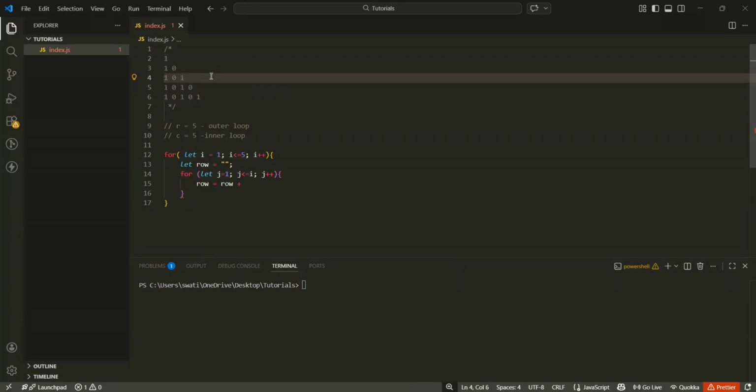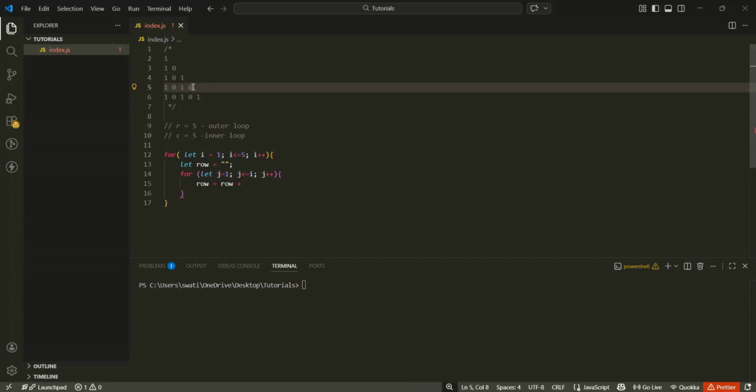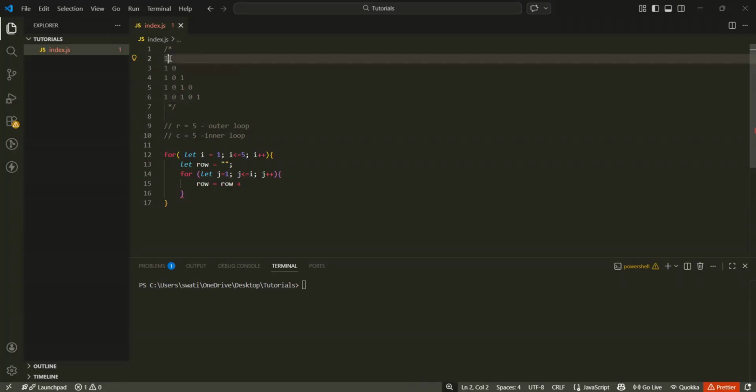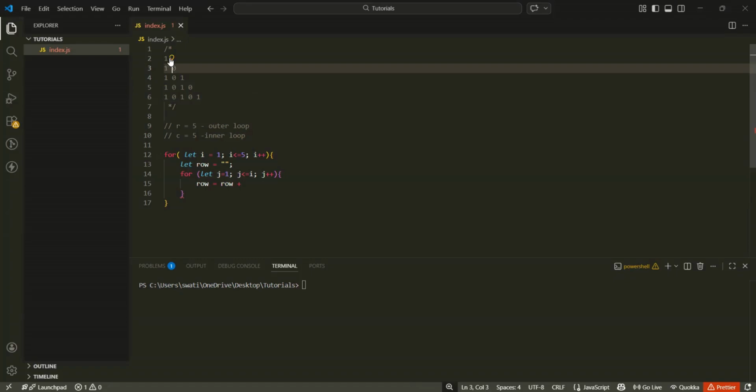All right. So if we see each row independently, each row is actually starting from 1. First it is 1 and then 0.